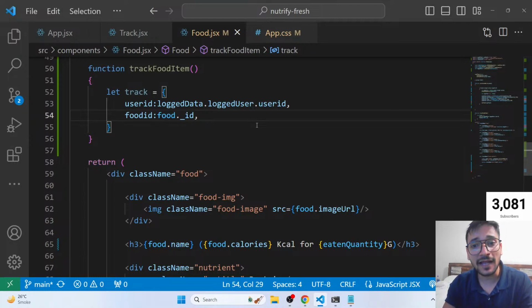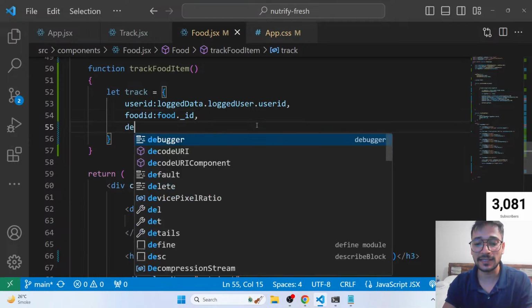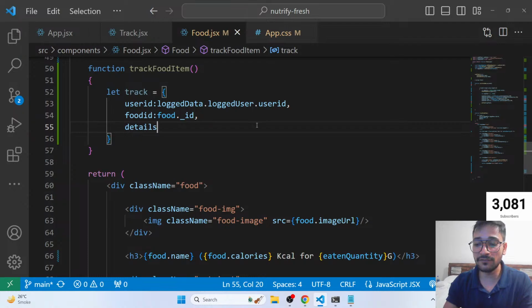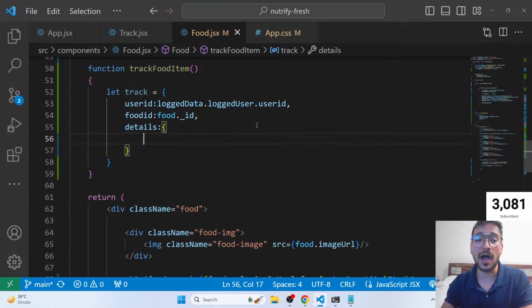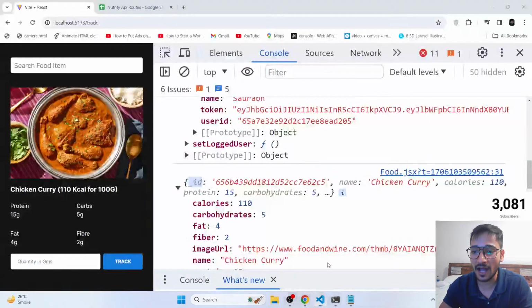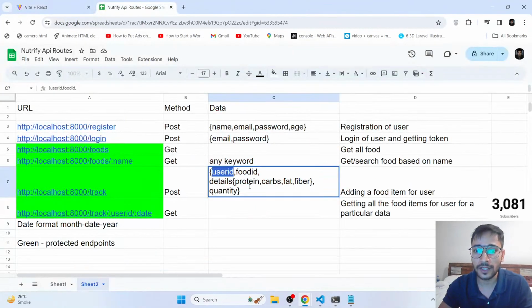And now, guys, after that, we need to get the details. So the property name is details, in which we only need to pass four things, not the complete food, only four things. And the four things are the newly calculated protein, the newly calculated carbs, the newly calculated fat, and the newly calculated fiber.